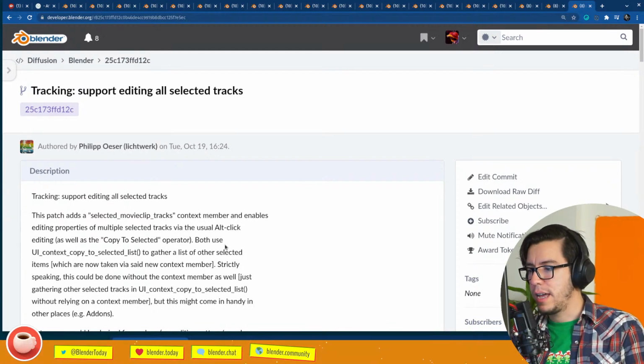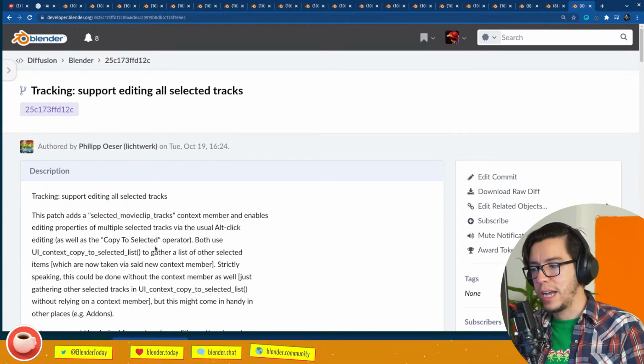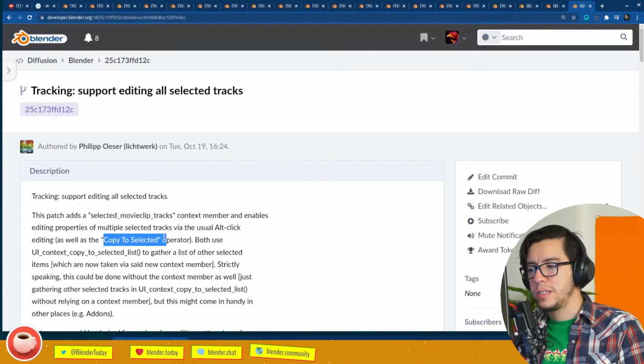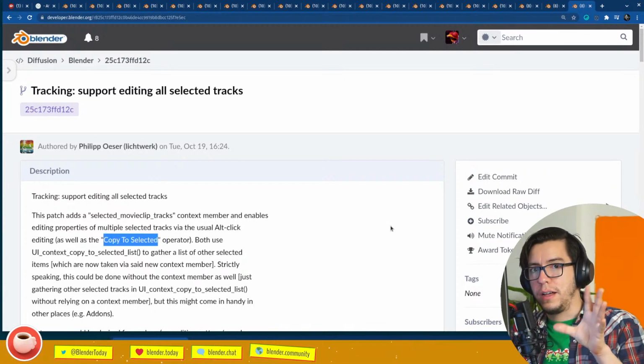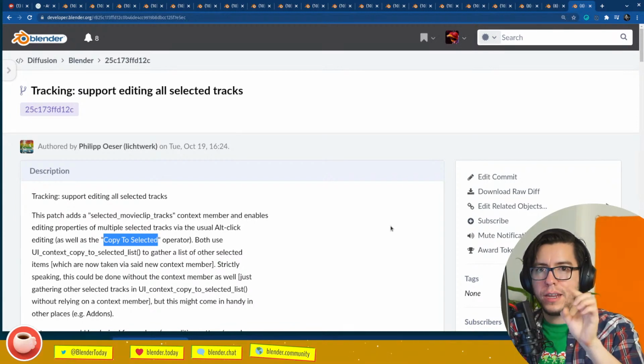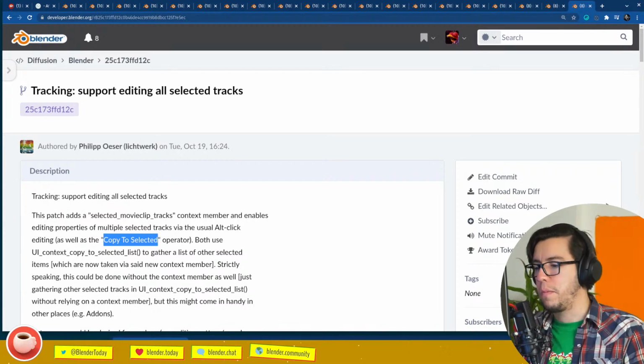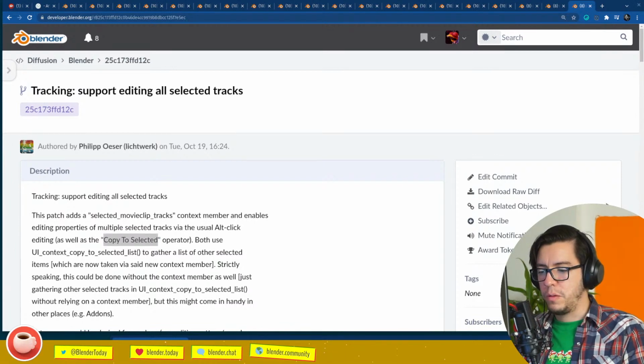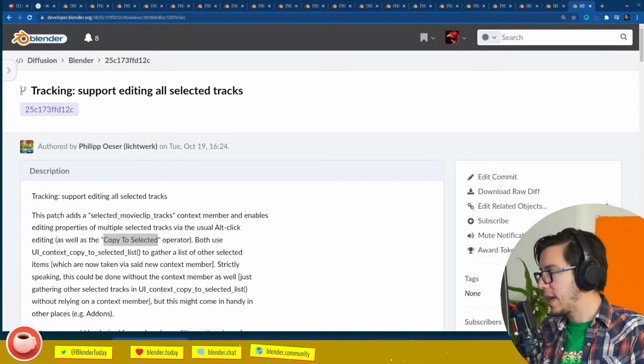In this case, it is now supported for the tracks, together with the copy to selected. So if you have a bunch of tracks and you want to copy a setting, just right click on the setting and you'll see the copy to selected option, similar to what is available already in other sections.